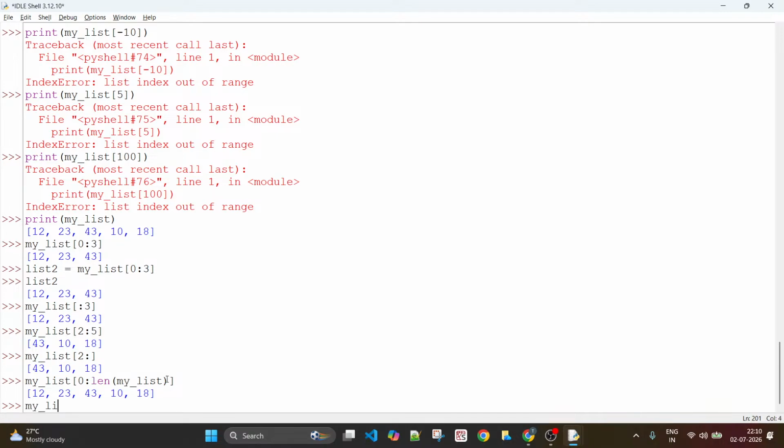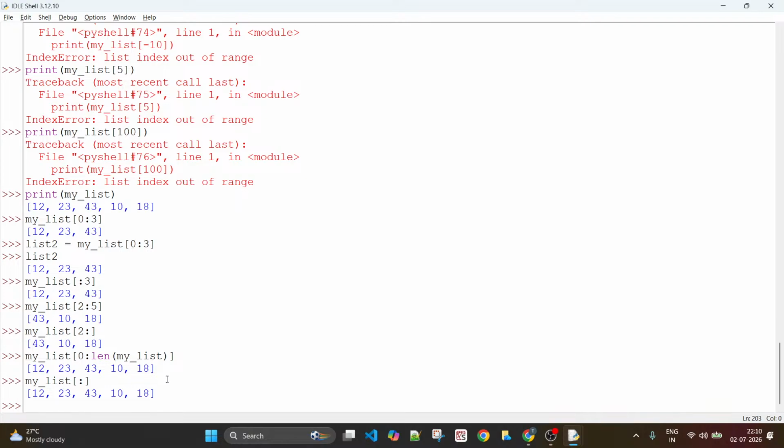With that, interestingly, what if I mention just like this? I don't pass the start value, I don't pass the end value also, but I use a colon here. What does it mean? Since I did not pass the start value, it is assumed to be 0. I did not pass the end value, and automatically it considers the length of the list as the end index. It means it gives me everything in the list. This is another way of printing all the elements within a list. All right. So this is what is called slicing.